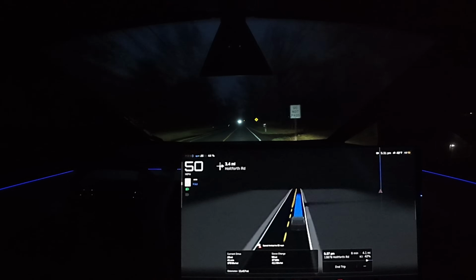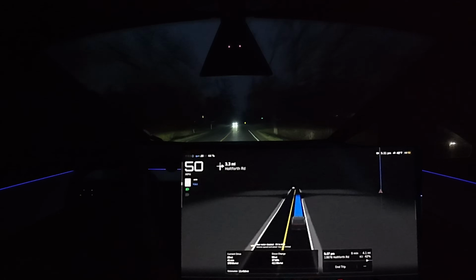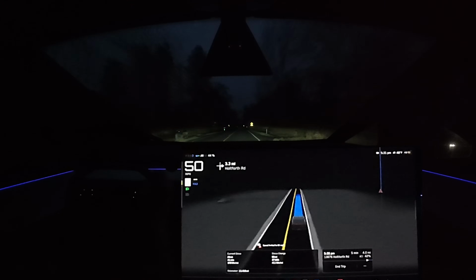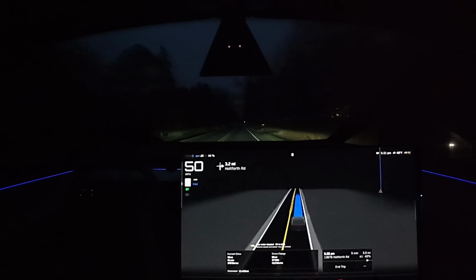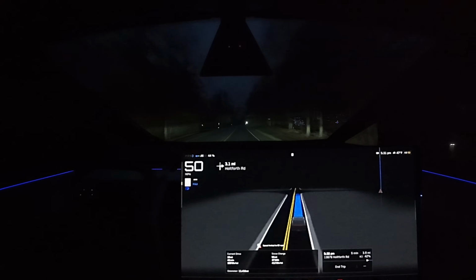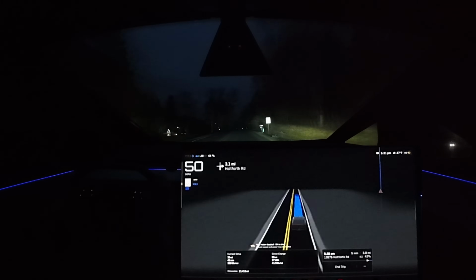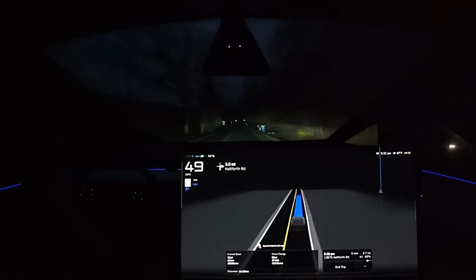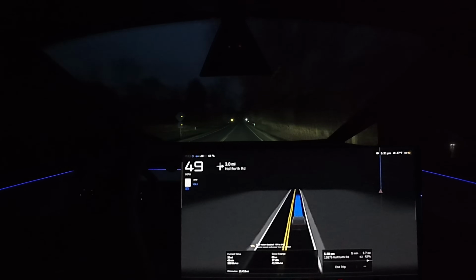My only thing that I could see improved there is I would like the acceleration to be harder off of that stop, just because traffic is coming so fast at you. Even if it's clear when you start the maneuver, cars could come up on you really quickly if you slowly move across that gap. Normally you wouldn't have FSD accelerating like a bat out of hell, but in certain circumstances you do want it, and that's one of them. I would love to see FSD just absolutely smash the accelerator to get through that, even if it was a bit uncomfortable for people, just because that's the type of intersection that is.